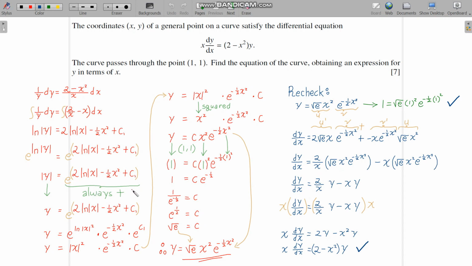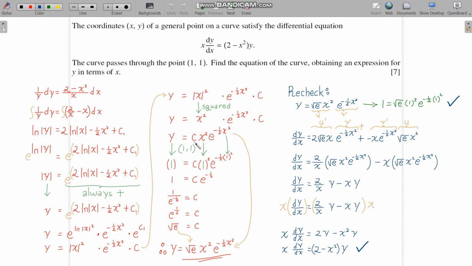And we can now move these two inside the logarithm as the power of the argument. So we have just x squared, because e to the power of ln cancel out, and this is e to the power of this, times e to the power of c1. You can split the exponents, and this is something squared, which is always positive, and this means we have c, just the constant, times x squared times e to the power of minus 1/2 x squared.